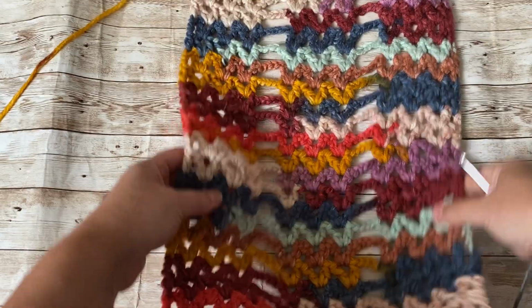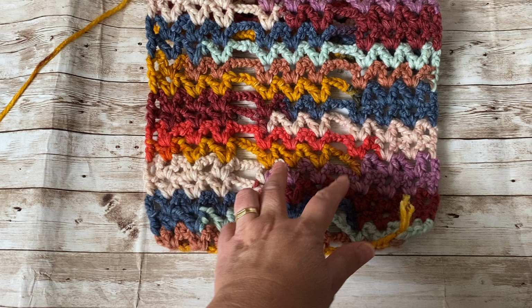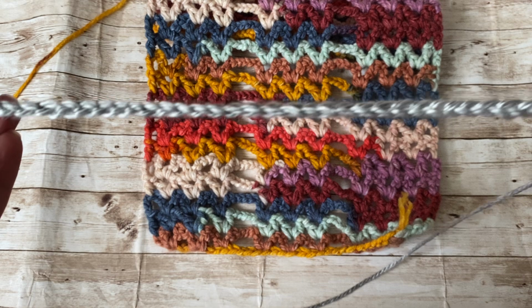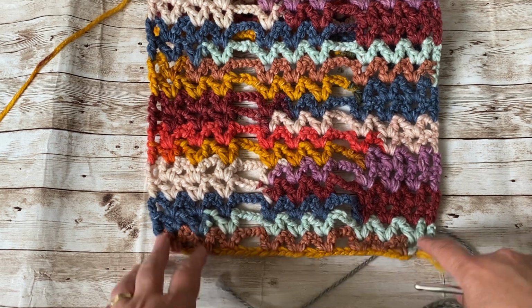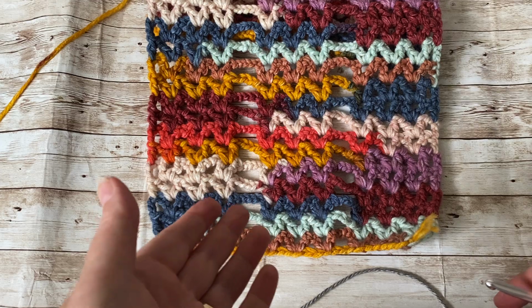So it's a very easy, simple stitch. So there's 14 here, I believe, 14 here. I think you need to cast on a multiple of 14 plus 2, I guess. I'm just figuring it out. So I chained 20 stitches. And then we're going to start right away. And it's a one row repeat, but it looks fantastic.